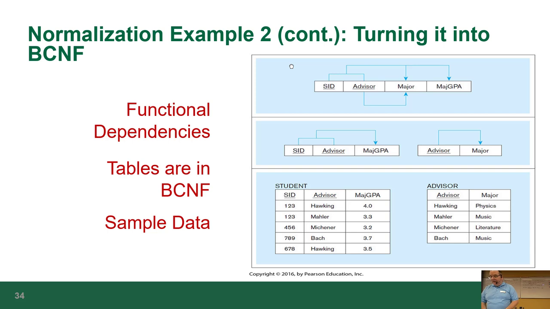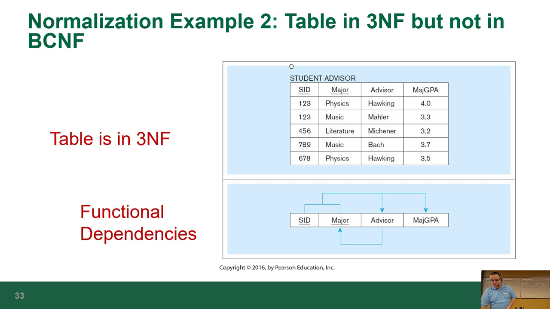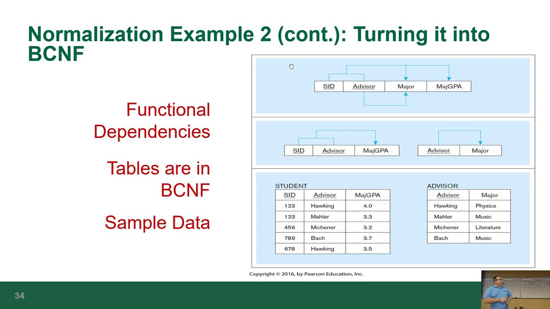And the thing is, why would you or why would you not? If I go back to my sample data over here, and suddenly we end up changing our advisor, we'd have to change the advisor in two places. Here, we just change the advisor. Theoretically, you could turn it around and, instead of using the advisor, use the major instead. You could flip-flop it. Whenever this example was written, somebody decided this is the way we're going. Theoretically, you could go either way.